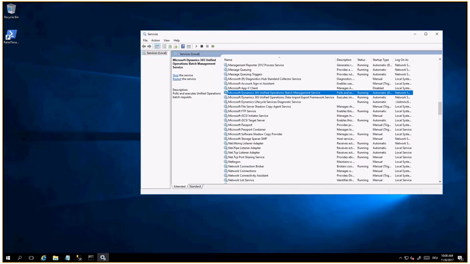So both the IIS server, hence the AOS service, and the batch service have been restarted.